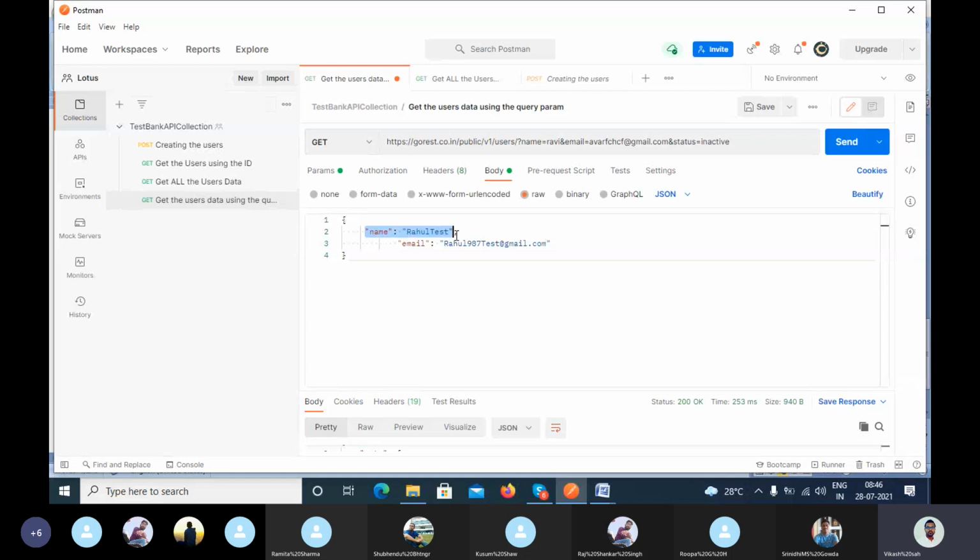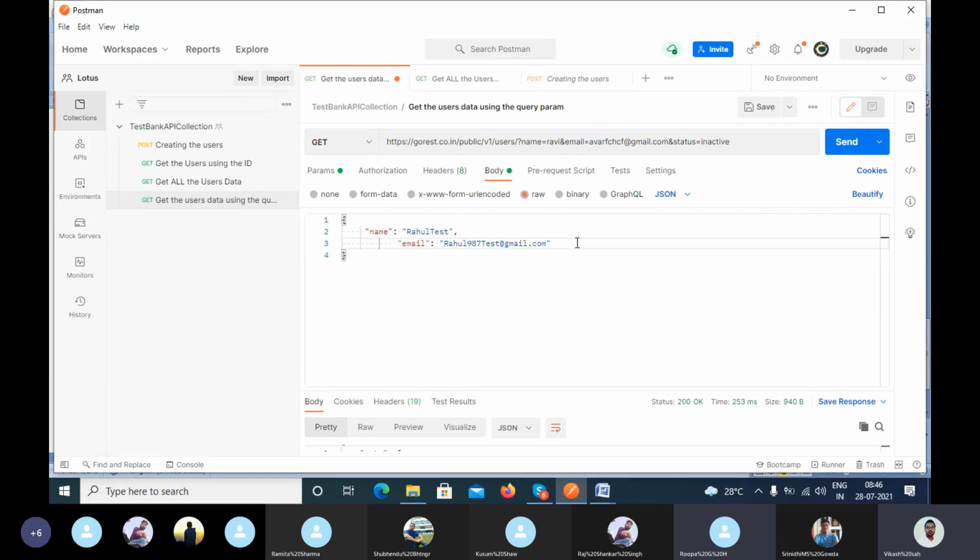If it is not matched, then display the result based on the email id. If it is not matched, then display the result of the other one you have passed, right? So if the developer has implemented this feature in his application server, then you can apply this scenario. Otherwise you can't apply it. Clear?